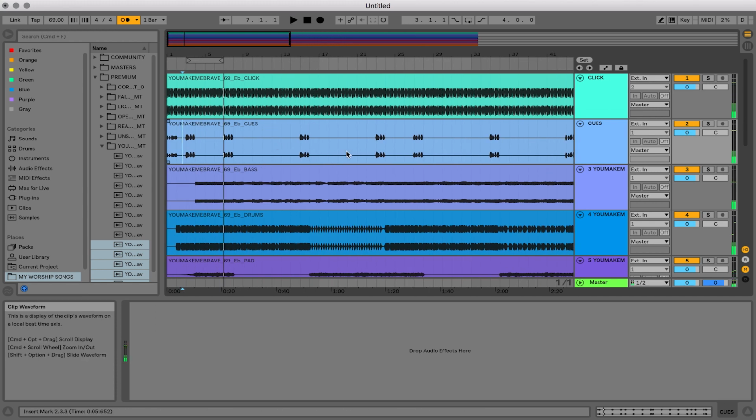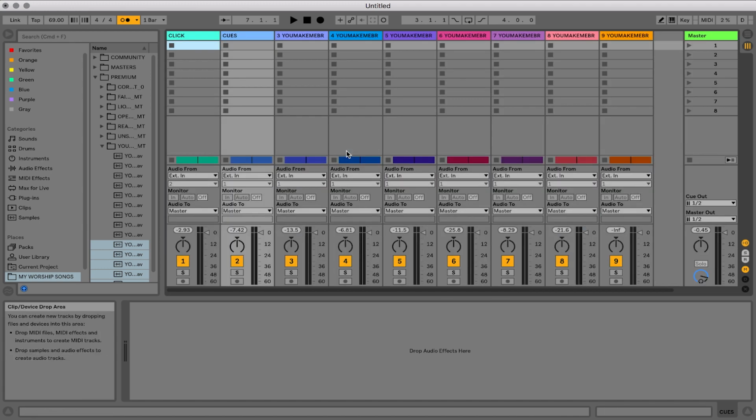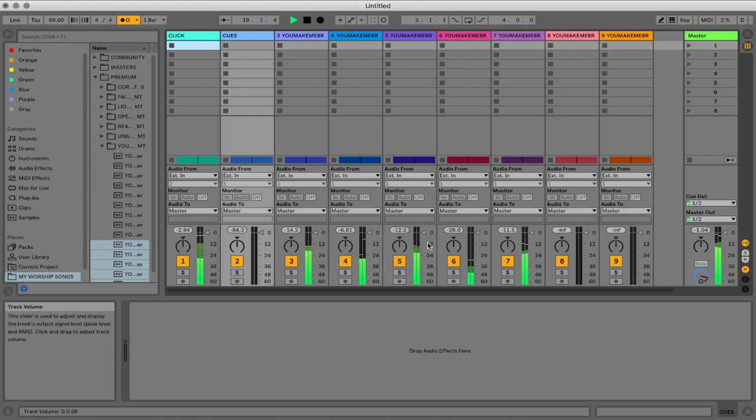Okay, so now that we have all of our tracks in here, I could make different customizations. I could turn things up, turn things down. So I'm going to hit Tab to go back to Session View. And this gives me a mixer where I can now turn up and turn down different instruments. So let's just say this is a track that I want for my bass player to practice with. So I'm going to make it so the bass line is a little louder than everything else. So I'm going to turn those down.